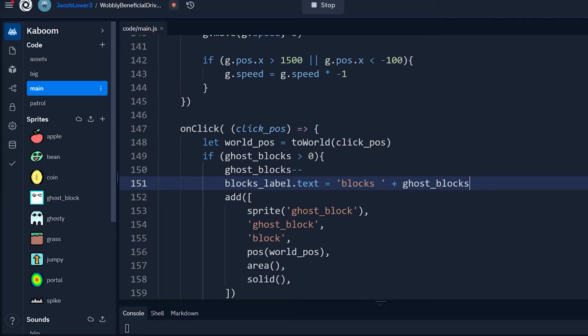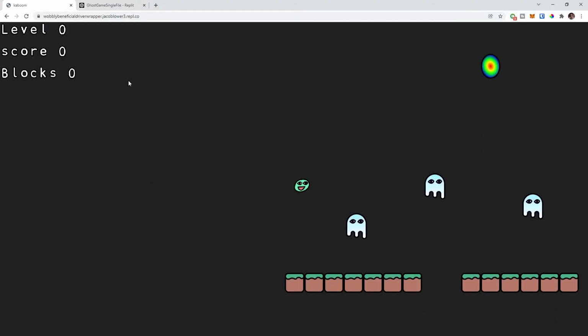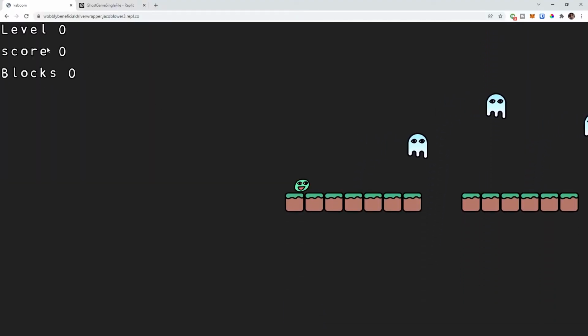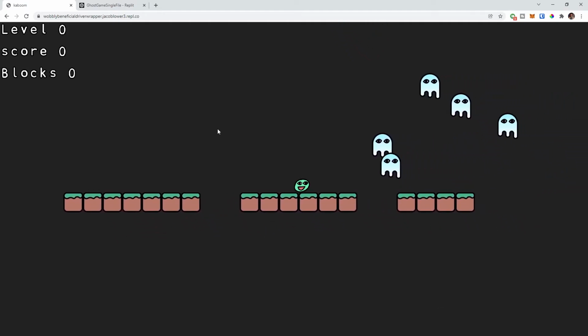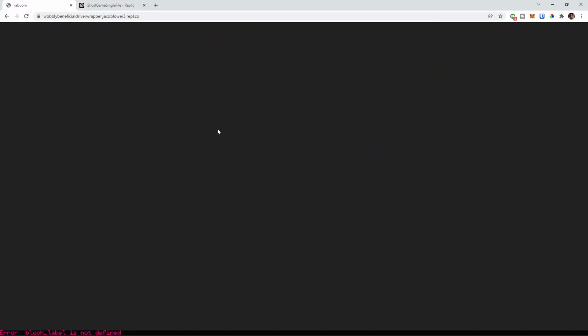So we coded a lot here without testing this, so we'll probably do a little debugging, but let's go ahead and rerun our program. You notice we're keeping track of this as well. That's a good one. So you'll see here it says block label is not defined.